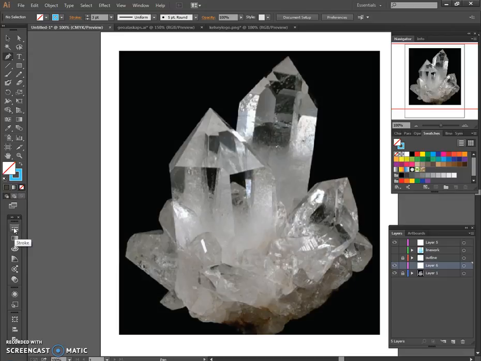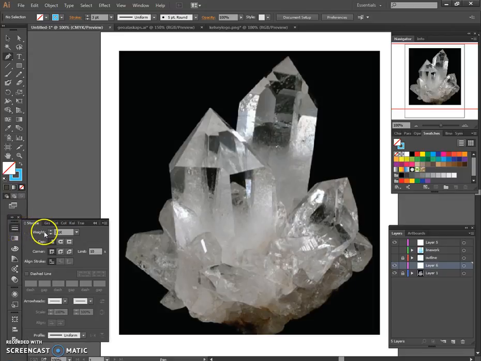We want to have this little toolbar right here called stroke. It might be somewhere else on your screen, but it's these 3 lines on top of each other. This gives you options. It says how thick is your line going to be. I'm going to make mine pretty big. It's going to be 5 point. What is the end of the line going to look like? It's going to be round because it gives it a nice finished look. And hopefully the corners are a little bit more round than they are sharp. So that's how we're going to start it off.